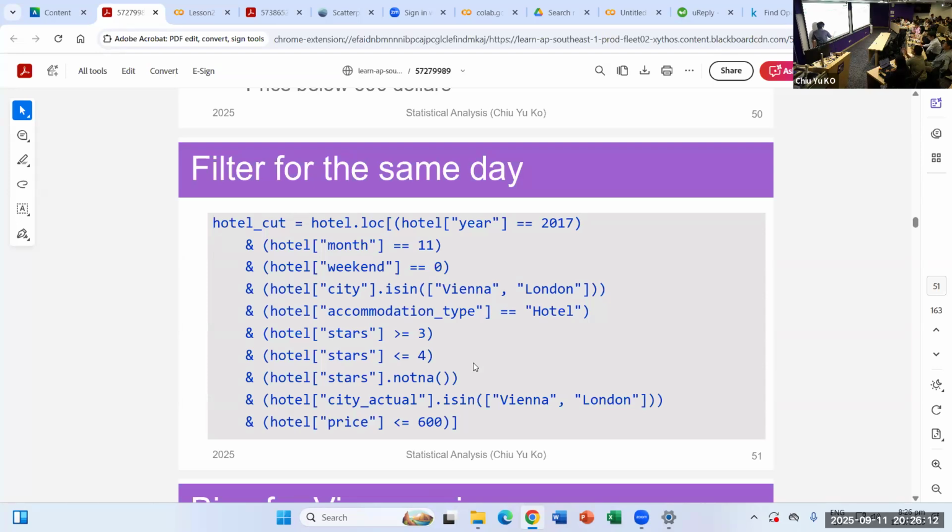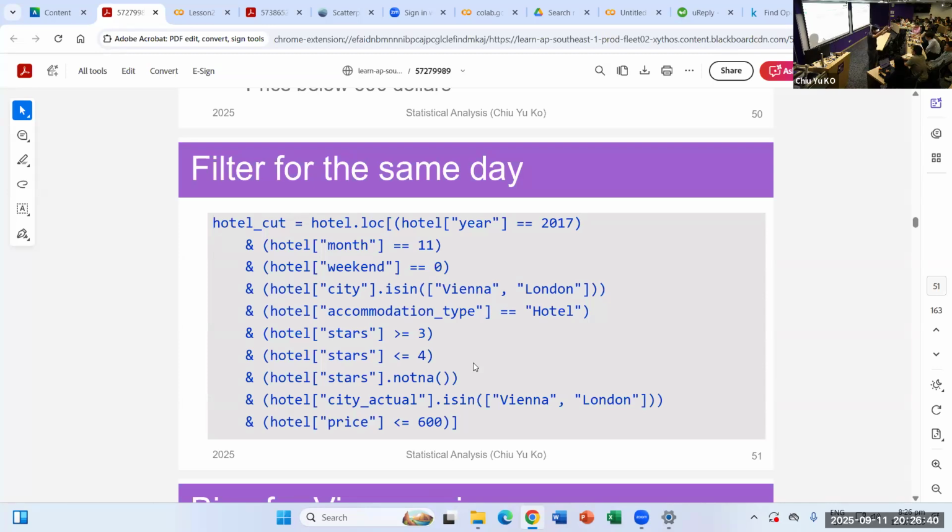And not NA, we have mentioned NA will fail this, will say true always. Okay. And also here's another one. That's called city actual. It's because city is a very generic term. Just like probably many of you have been to Shanghai, right? Shanghai originally is very small, but they expanded a lot, then Shanghai became very big.